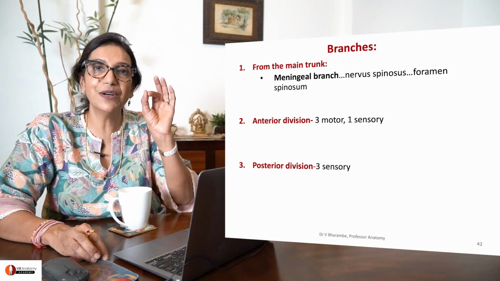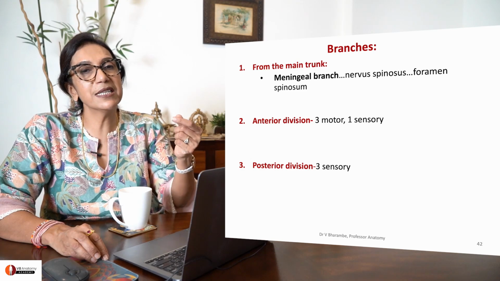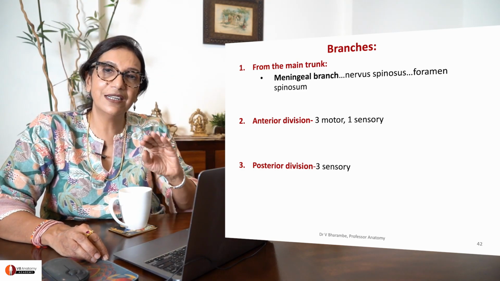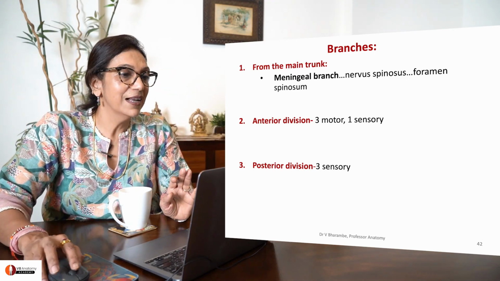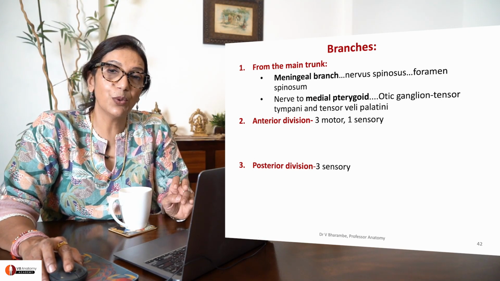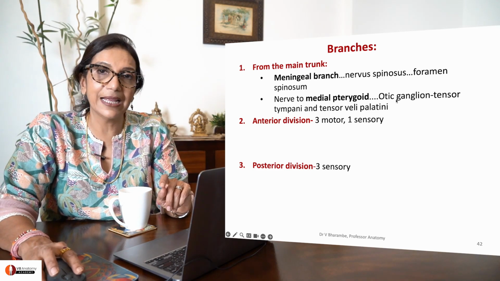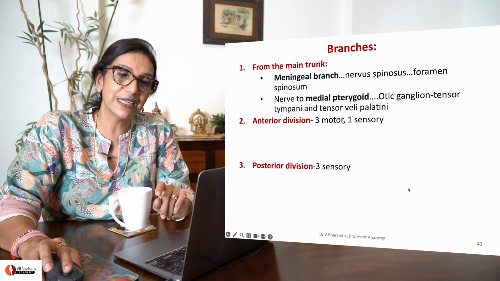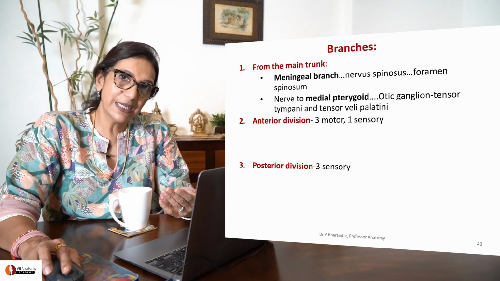So what it does is, the first thing it does is gives rise to a meningeal branch of mandibular nerve, which passes back into the cranial cavity through the foramen spinosum. Deal done, supply given to meninges. Now it's free to give rise to branches. Another branch it gives rise to is the nerve to medial pterygoid muscle. Okay. This nerve then gives rise to a branch that goes to otic ganglion, which also supplies tensor tympani and tensor veli palatini. You have to remember all this, okay? Revise it a couple of times, it will come to you.